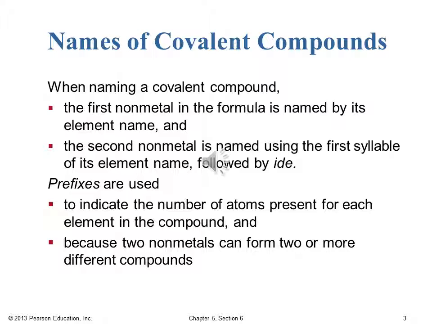This is where it's tempting to think that the naming schemes are the same, but there are some big exceptions. First and foremost, we have prefixes here. Prefixes are used to indicate the number of atoms present for each element in the compound, because these two nonmetals can form one or more different compounds, so we have to be careful about that. It will also use prefixes before the first name when it's not understood to be one. So we've got some really interesting schemes here, and like I've said many times for many other topics, it's by practicing here that you're going to get used to it and become an expert at it.